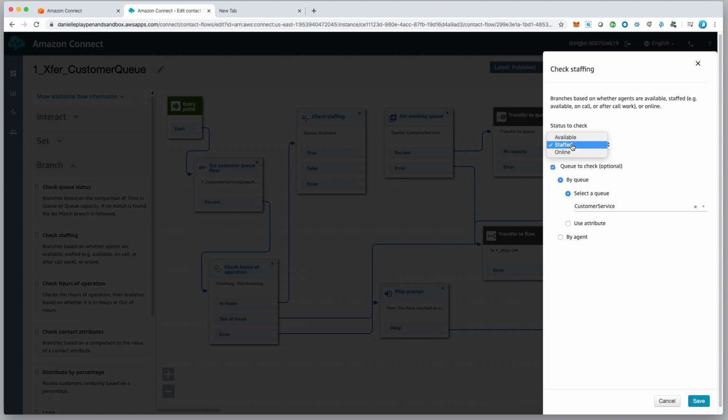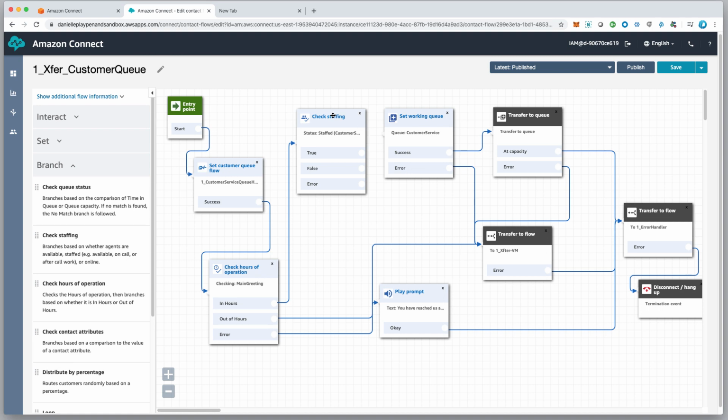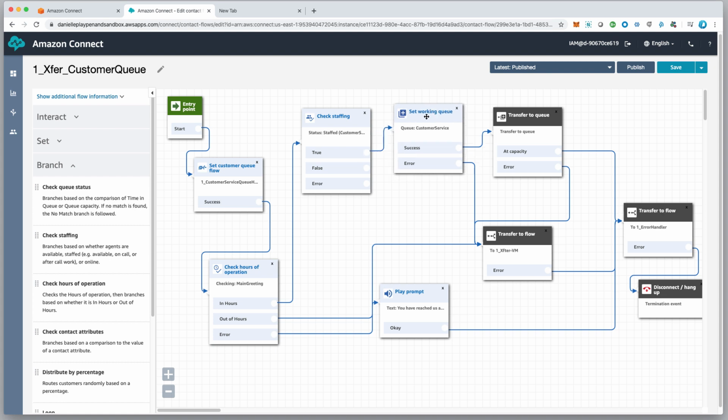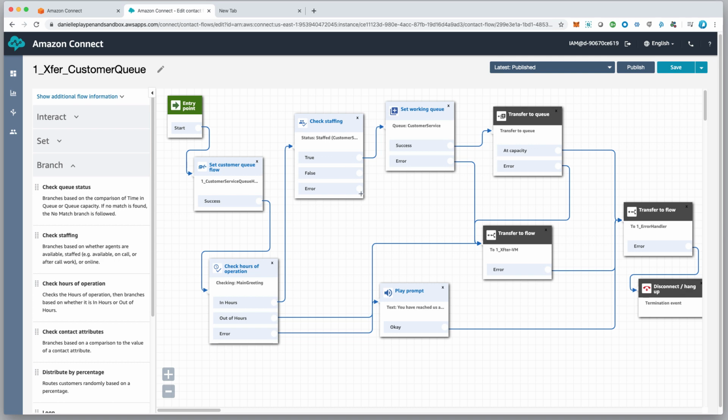If they're not online, we probably want to do something different anyway. So here we're going to check staffing. We're going to make sure someone is logged into the queue. The biggest mistake you can make at a call center is to send a caller to a queue that has no agents logged in. So it's a good practice to check staffing here.